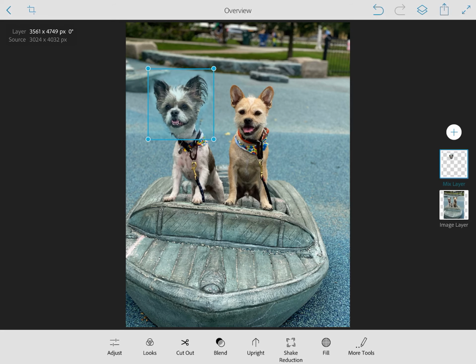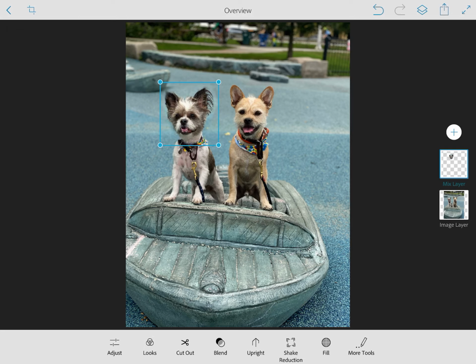So again, you can resize, do what you need to do to make that look better. This is a very practical use for what we are doing with the cutout. And of course, if you have to get rid of part of the original picture that was in there, by all means, do it. Okay, so hit done with what you're done, go to more tools.